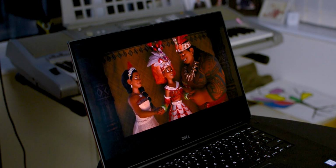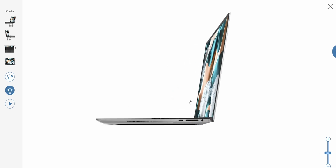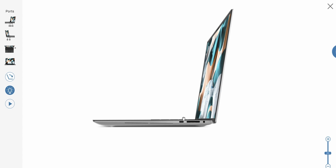The people that I would recommend this laptop to are still the same people, the content creators out there. I wouldn't recommend it to gamers at all, especially with the 4K display. Get a 1080p display with a 120Hz refresh rate and you'll be all good to go, as long as you have a good graphics card in there, obviously. But for content creators who still want an SD card slot in their laptop, I think even the newer XPSs have them, even though they've switched over to mostly USB-C. And for people who want a great display to look back on their content, and for people that want the power to make the content, I think this is the perfect laptop for you.